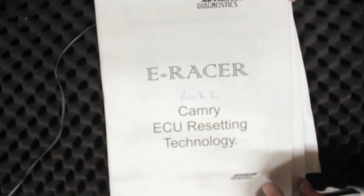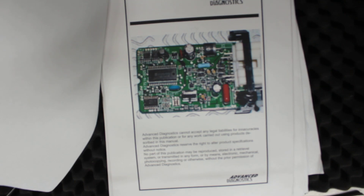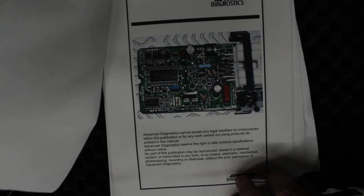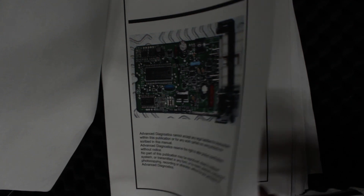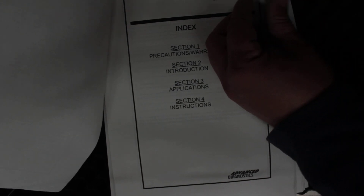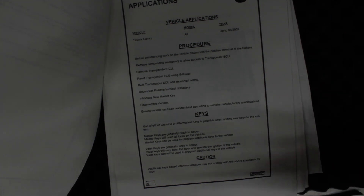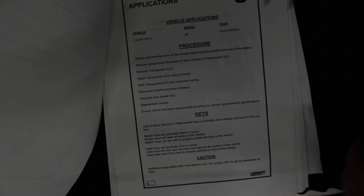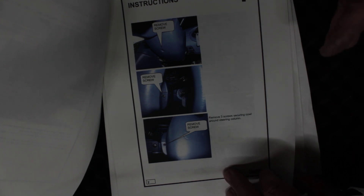Looking at the back — it looks like 70s technology but it's actually '98 or '99 technology. It comes with a book. This is Toyota Camry resetting — there's the ECU there. This was what made it such a reasonable option at the time: good instructions with clear diagrams make it easy enough to read straight through and know what you're doing. Toyota Camry all models up to 2002 — so to date this covers cars that are about 17 years old.